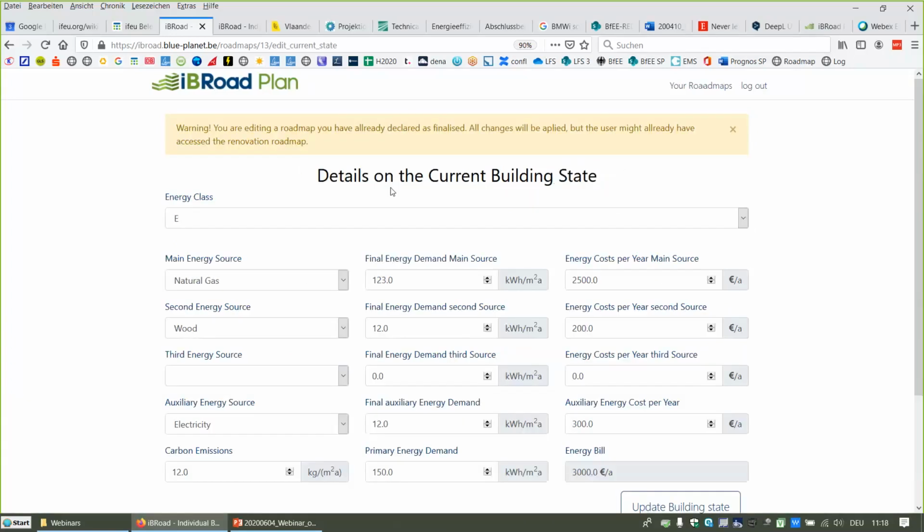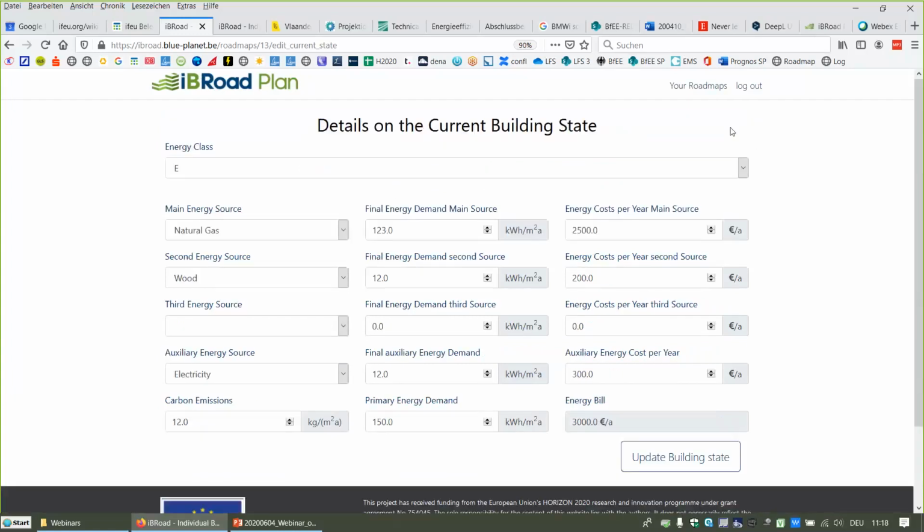And we click on that and see. I have to click that warning. It always appears in this part. Here we can really give the energy data for the building and enter the energy sources. If there's more than one, we can add all of them. And for each source, we add the energy demand and the energy cost. So it's always one row for one energy source.